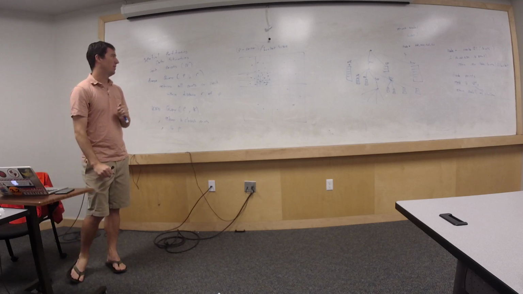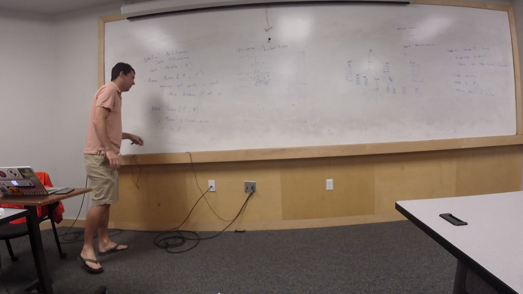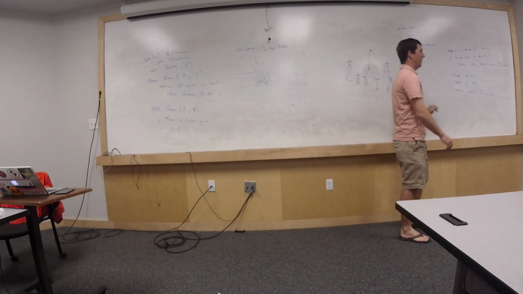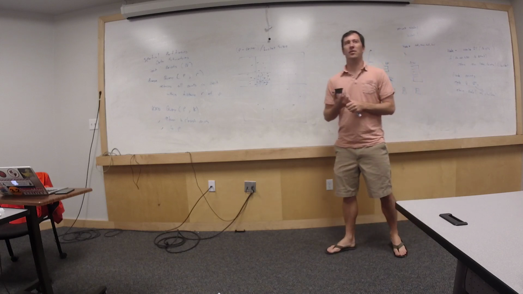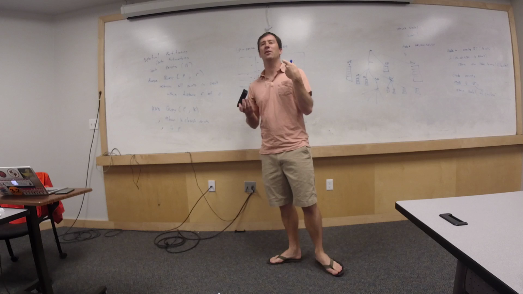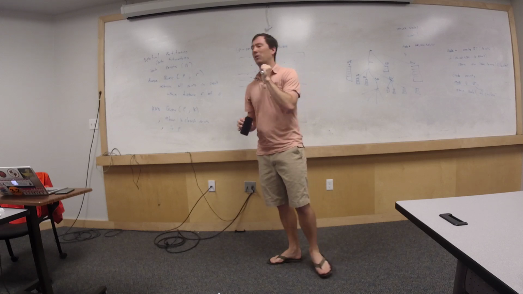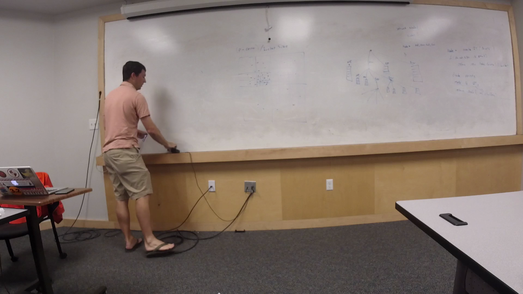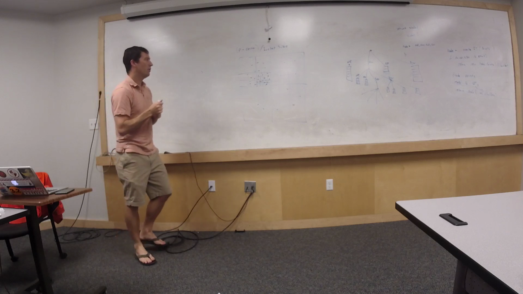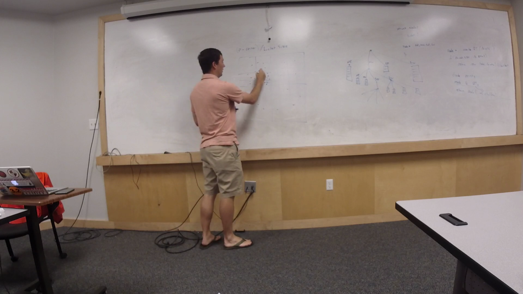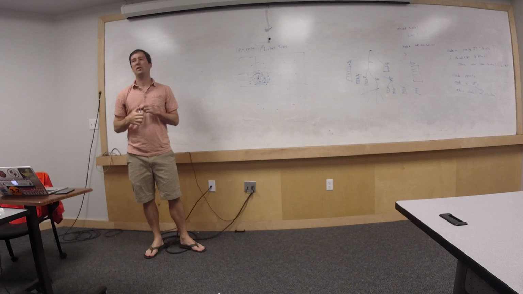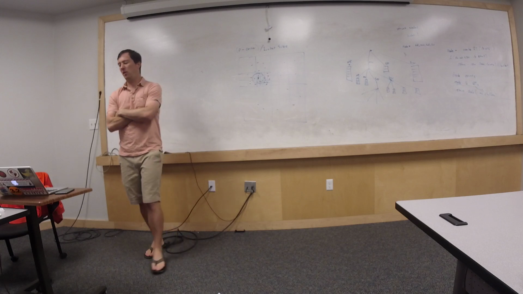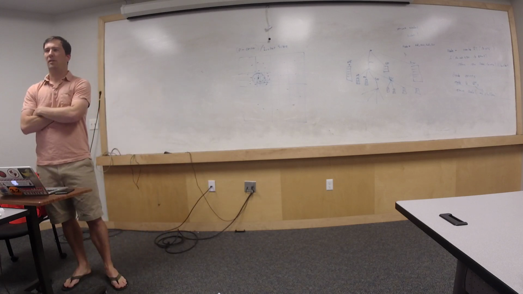So let's try to think about the range query, and then we'll talk about the KNN query, which is closely related, but just a little bit of a tweak. So, if I want to do a range query, let's say I want to look at all the points in this circle. How am I going to go about this?